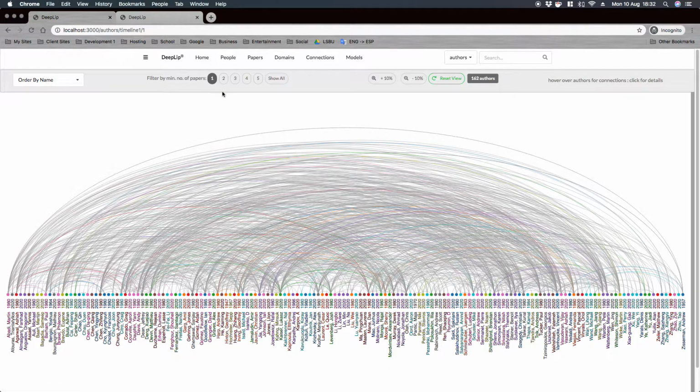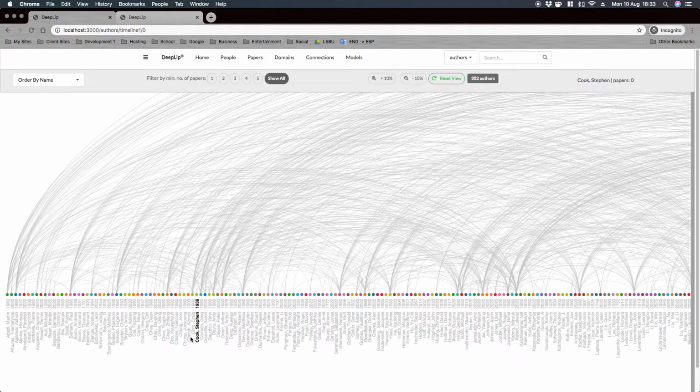If we want to see the authors with at least two papers in our database, now the number of authors goes down quite significantly. This has nothing to do with the authors not publishing the papers in real life. Again, this has to do with us not adding multiple papers for the authors that are not visible here. And so on. 3 papers at least, 4, 5, and so on. If you want to visualize all the authors that we have in the database, it goes completely crazy out of the screen.